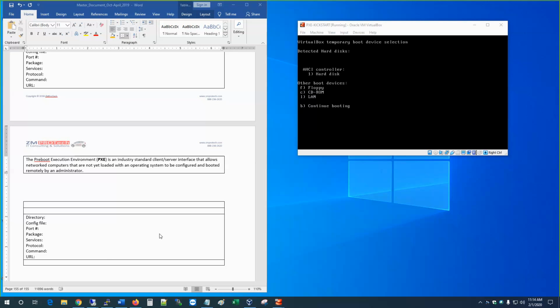So you're not going to go into each and every computer installing it. You install on one computer and capture it and make it a CD out of it. Okay? It's called an ISO image. Once you do that, you make it available to the Pixie server, and that image goes down to all the other computers.